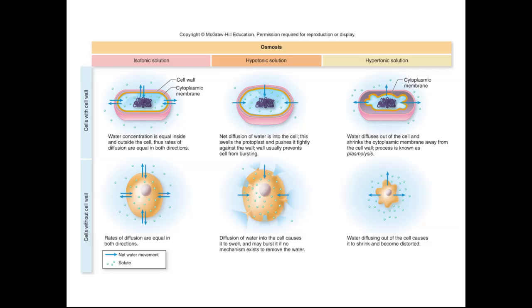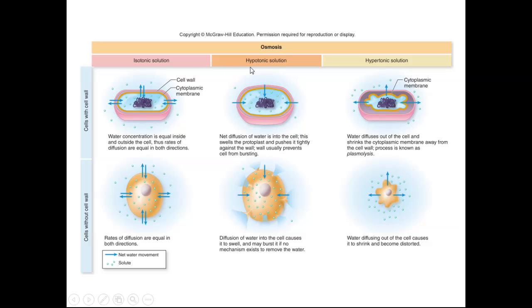Now, if we looked at a bacterial cell, the cell wall of that bacterial cell is going to keep the bacterial cell from exploding. If we're looking at a protozoa cell that doesn't have a cell wall, that protozoa cell only has a cell membrane to give it integrity, to keep its inside separated from the outside. And that protozoa cell may be subject to explosion or cell lysis. So let's look at an isotonic solution. Iso meaning the same. So in an isotonic solution, the concentration of our salts and water are equal in and out of the cells. So there's no net movement of water into or out of the cell. So the cell is going to be nice and happy. It's going to stay the same size and stay the same mass.